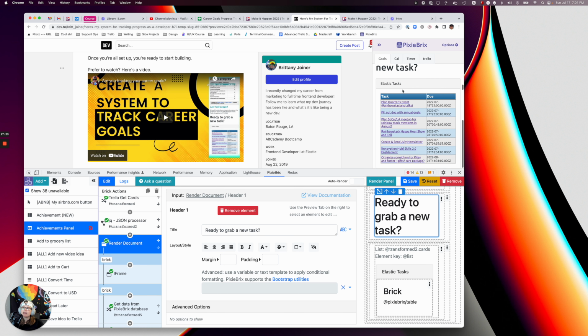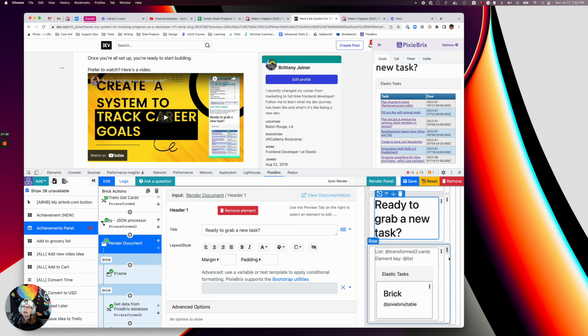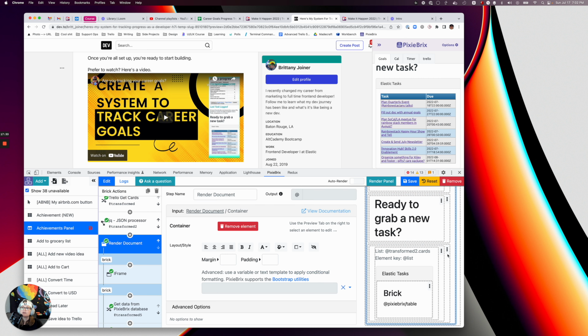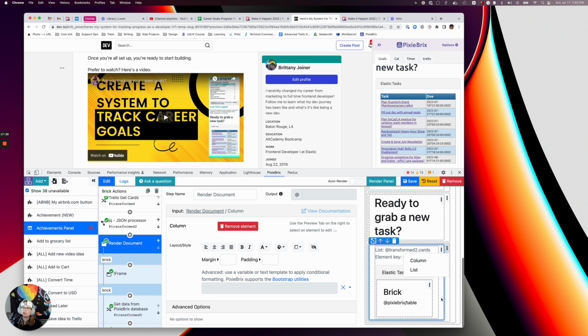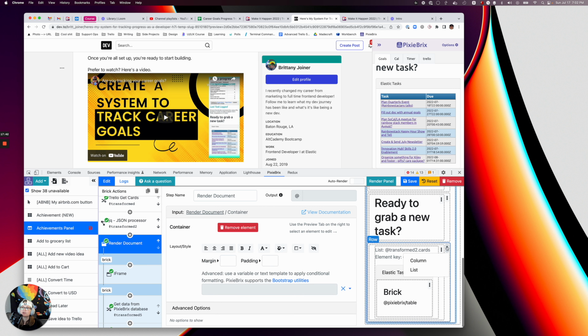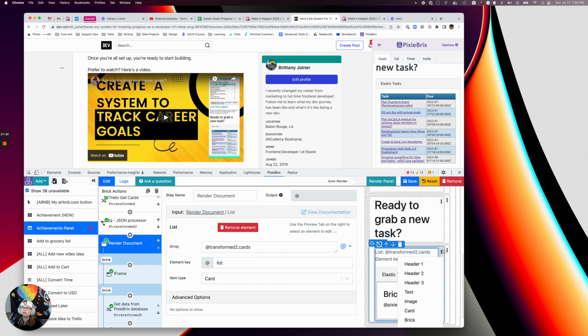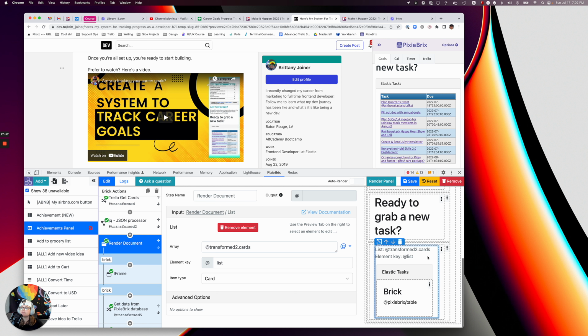I wanted to reference the tasks on my Trello board that relate to Elastic. So what I did here is I added a new row. Within that row, there's obviously a column. Then within that column, I added a list. Sorry, I'm trying to make that go away. There we go. Here's my column. Then within that, I click those three dots to add a list. So here we go. We've got my list right here.